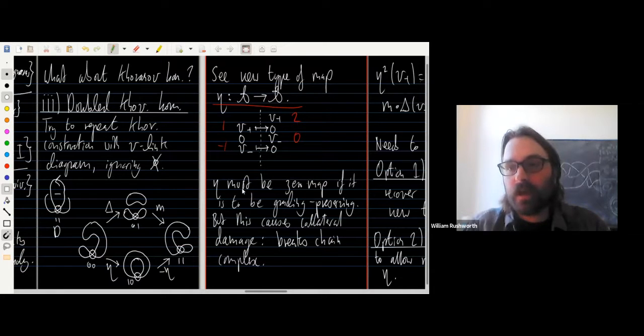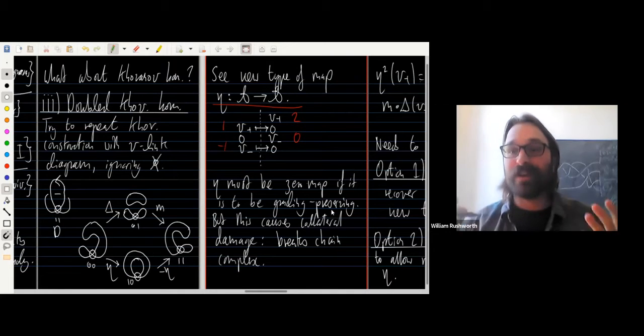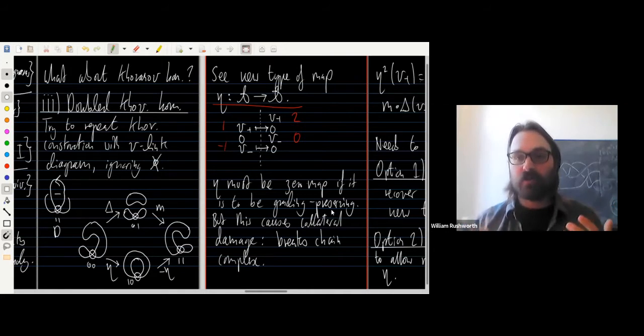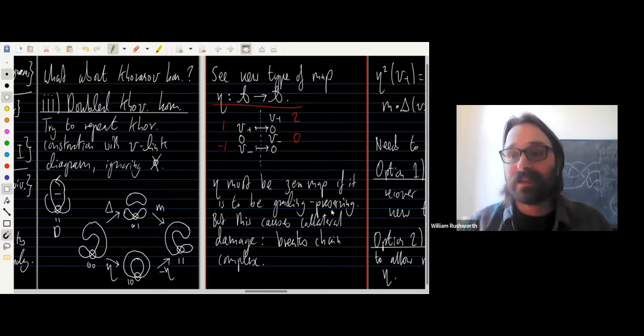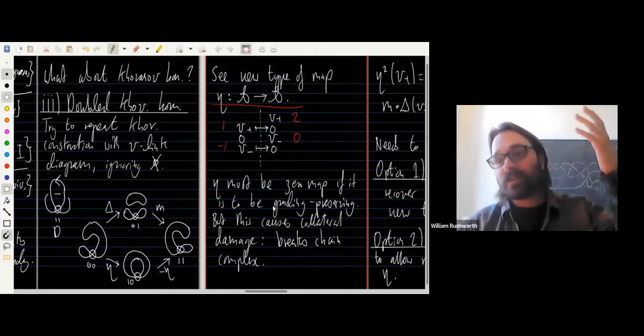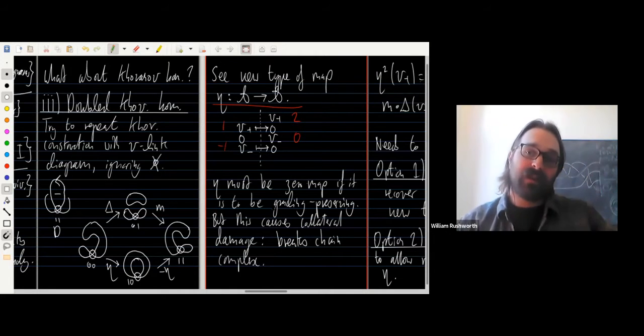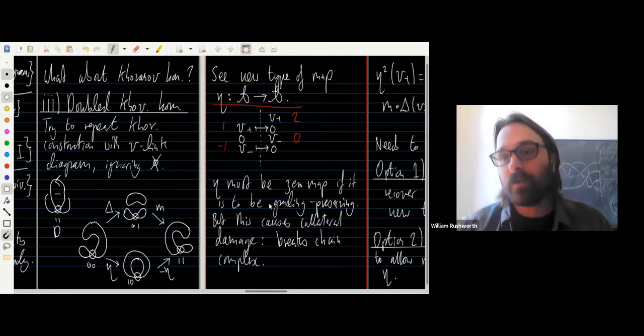And again, I don't have too much time to explain why we want it to be grading preserving, but we really, really do. Much of the interesting information contained in Khovanov homology is contained in the J grading. And so if we extended Khovanov homology, but we left the J grading by the wayside, that wouldn't be a satisfactory extension. So given this situation, we're forced to pick the eta map to be the 0 map.